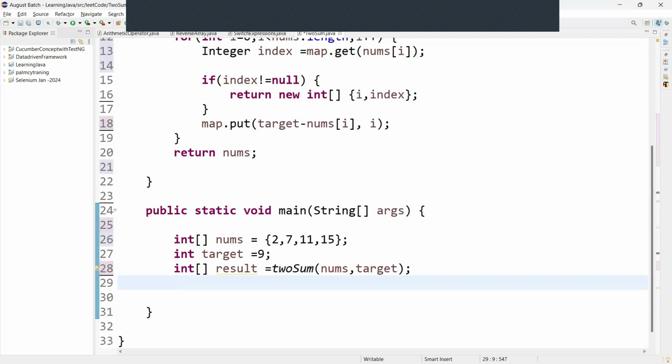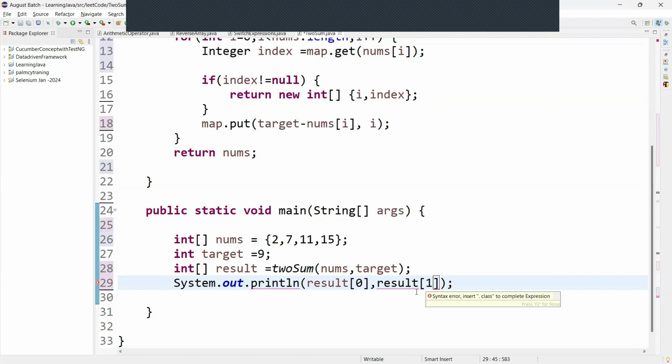Finally, we want to print the value: result of 0 and result of 1, with a comma in between. You can add something like indices here as well.